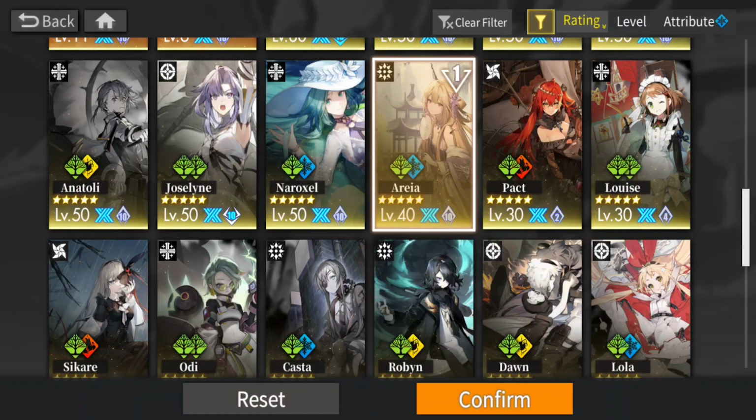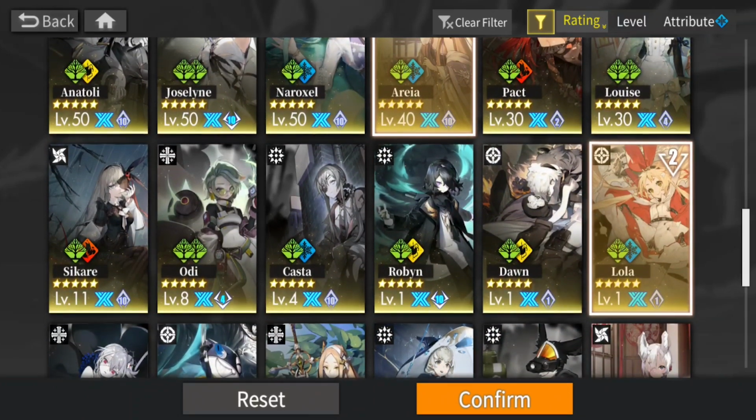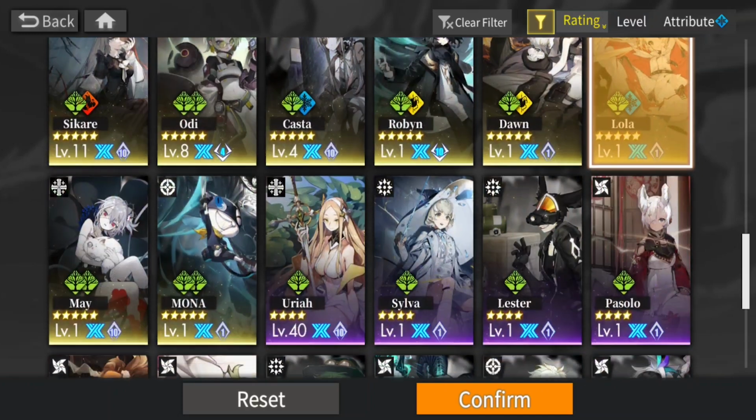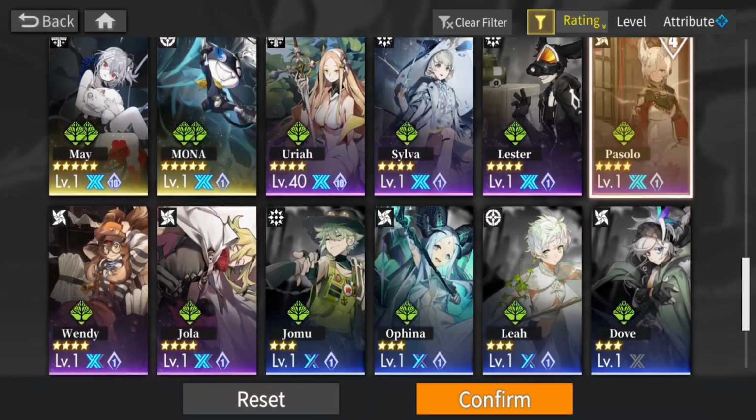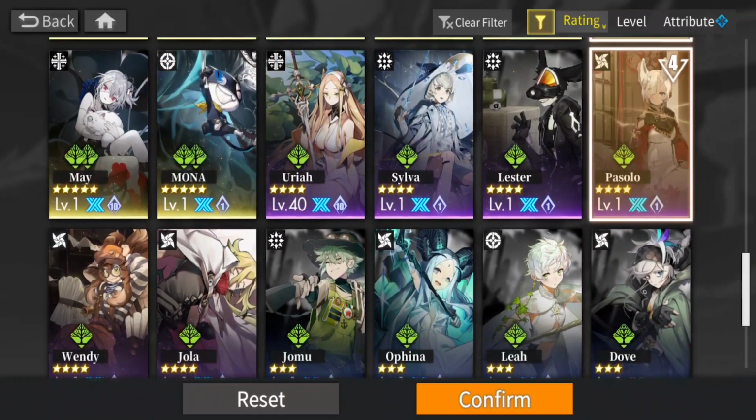She's the GOAT. Then we're gonna put Lola. She's also another free character. You can also do Dawn if you really want to, but you ain't gonna get much damage out of Dawn. Just being completely honest. Pact. Let's get her in here. Solo. Everybody's got a free copy of Solo. She's free. And honestly, at this point, you got options.